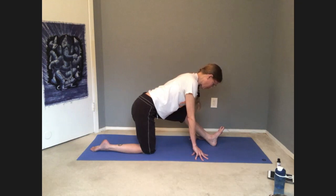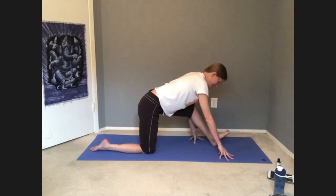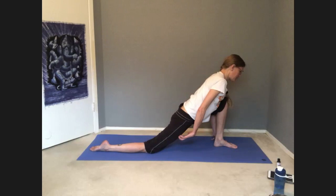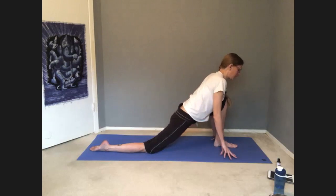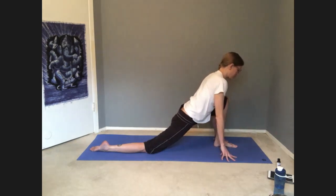So I'm going to take one more breath. If you went deep, use an inhale to rise out of those depths, and then exhale to walk yourself forward to a low lunge. Now, as we exhale, I want to get into this quad, so we'll stay for a couple of breaths to find this as well. A couple of full breath cycles here with attention in that right quad and hip flexor, maybe the right side of your torso here. Try to feel a stretch there.